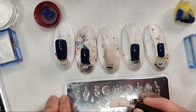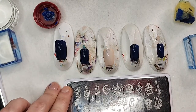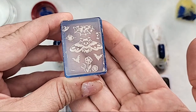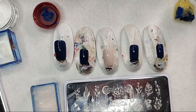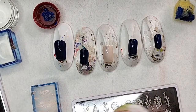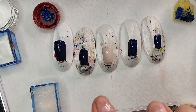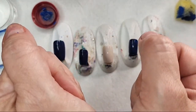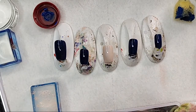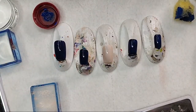So since this was a mani I did for Halloween, I'll tell you a story. I grew up next to a graveyard — the church was across the street. See how much better this stamped after coming out of the freezer? The thermal expansion theory is that when your metal plate gets hot it expands, making the engraved lines shallower. When it gets cold it contracts, making those engraved lines deeper. I'd been cooking in this kitchen earlier, probably 75-78 degrees in here, and the plate just kind of had a personal moment of weakness.